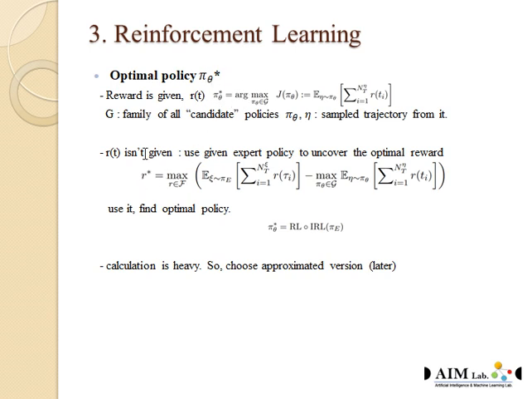When the real reward function isn't given, we have to use the given expert policy to uncover this optimal reward. So the optimal reward is from those formulas. This formula is from inverse reinforcement learning, and it is a maximization. The first term represents the expectation of trajectories from experts, and the next one is the learner's trajectory and its expectation, and maximization. When the difference is bigger, the reward is bigger. When the difference is smaller, the reward is smaller.